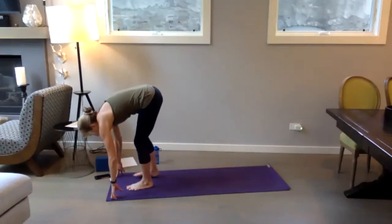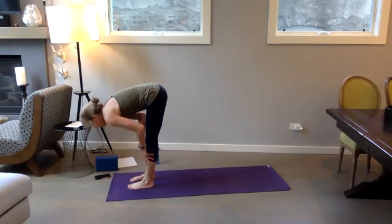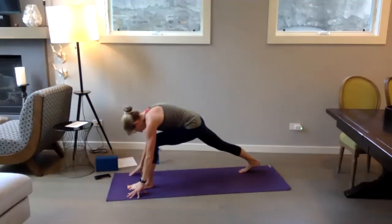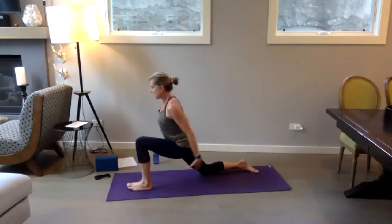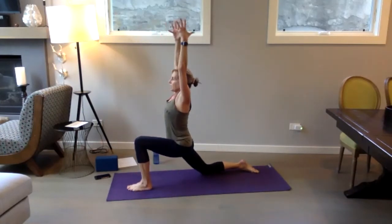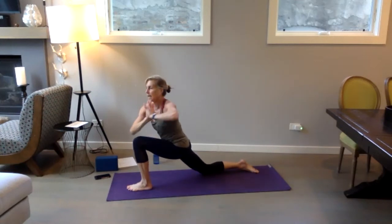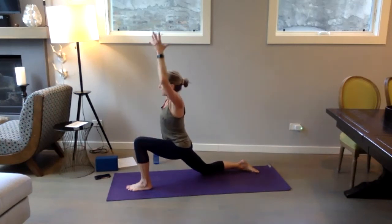Perfect. So wherever you are, release your feet and heel toe your feet a little closer together. Take that halfway lift on the inhale and step back for Anjaneya with your right knee on the mat. Take your left foot slightly over to the left. Inhale to lengthen. Nice job. Exhale, hands to prayer. Inhale, shift forward and exhale, twist. Push your hands together, push your elbow into your knee. Look over your left shoulder. Beautiful. Inhale, unwind, reach up for Anjaneya.